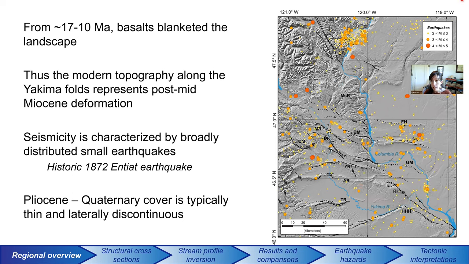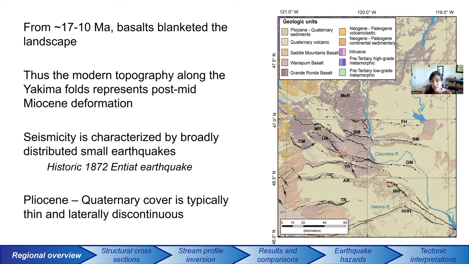The seismicity in the region is typically characterized by small distributed earthquakes, clustering near some of these faults but generally pretty distributed. This is a region where we do know there have been some large magnitude earthquakes. This cluster up here is located near the epicenter of the 1872 North Cascades earthquake, which was perhaps magnitude 6.7. The geology of the area is typically Columbia River flood basalts everywhere with a thin Pliocene to Quaternary cover, which is thin and laterally discontinuous, making it difficult to use for understanding deformation rates.